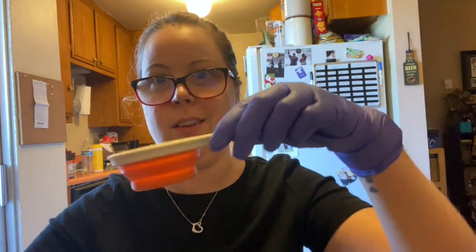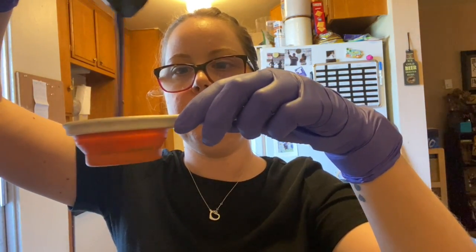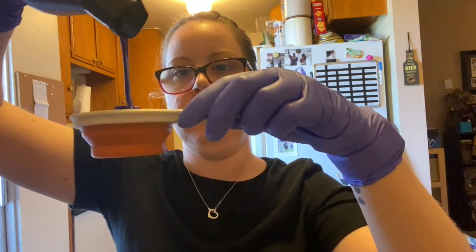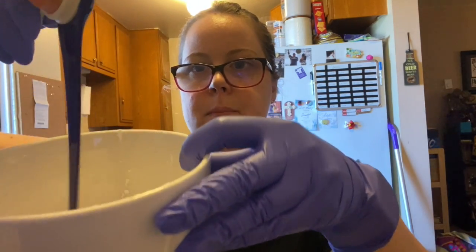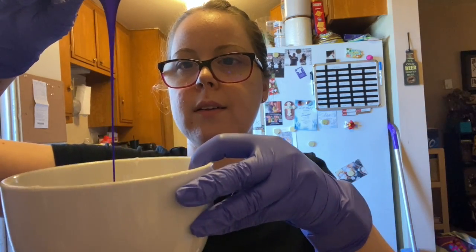So here's my shampoo. Ooh, I really like this color of shampoo. So you can see my shampoo in there. And now I'm gonna pour it into my cup with all the cornstarch. Whee! And I'm gonna scrape out the sides a little bit.